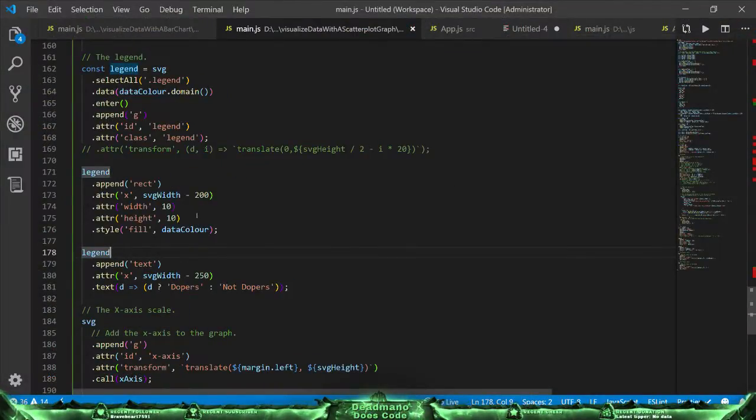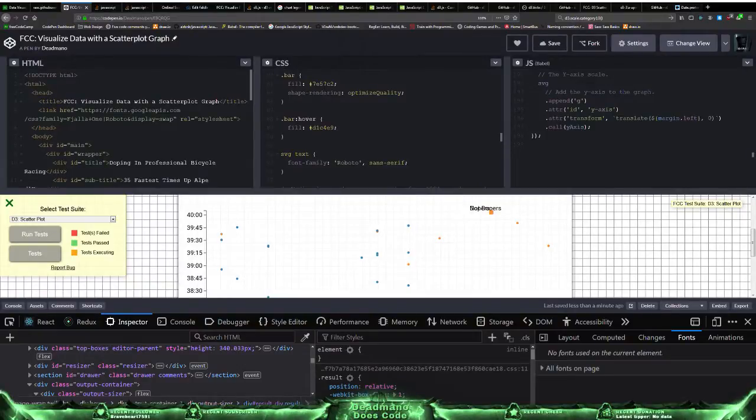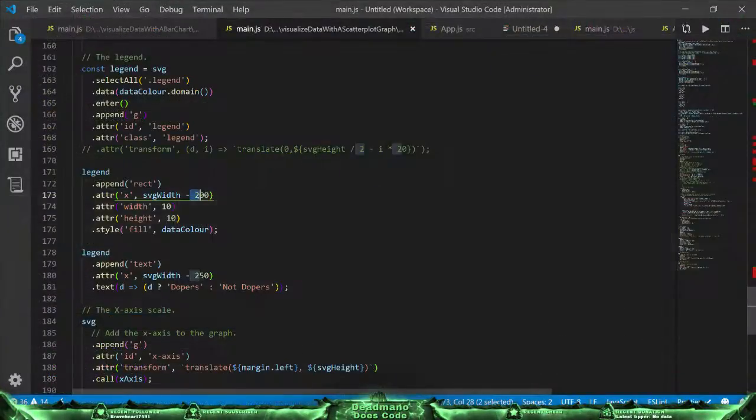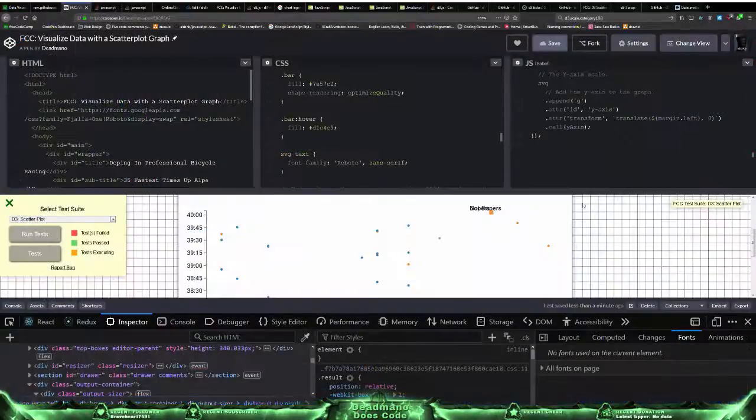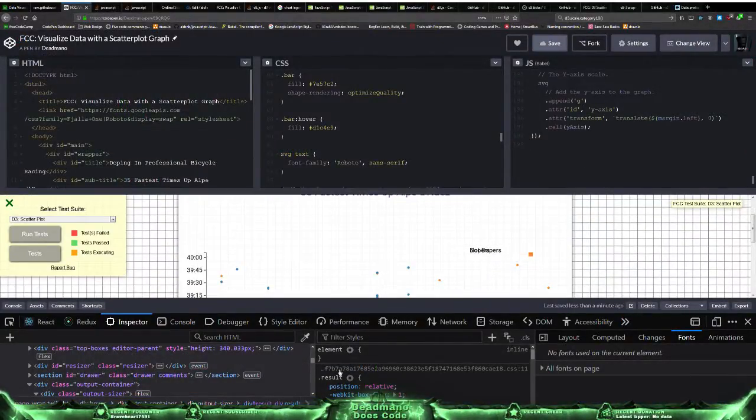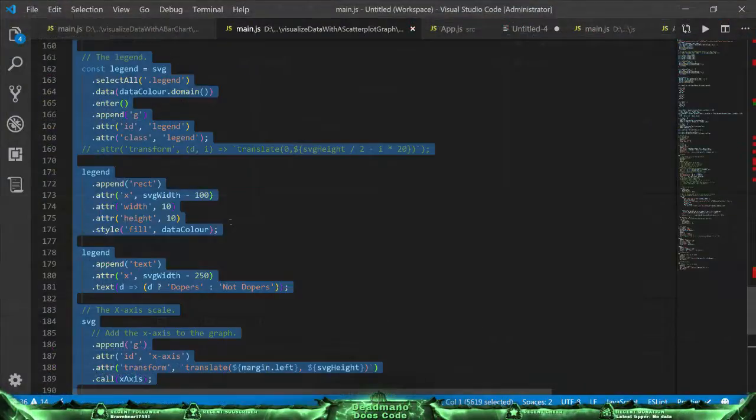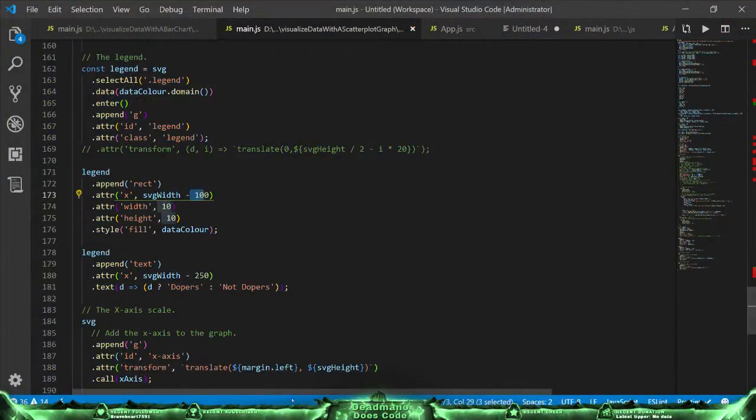There you go. The rectangle is minus 100.